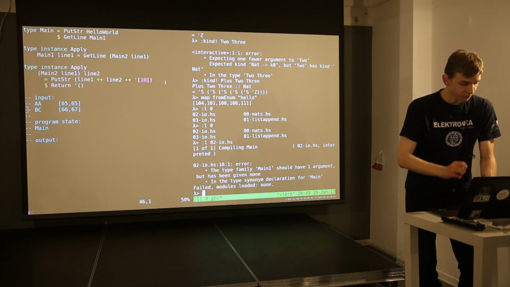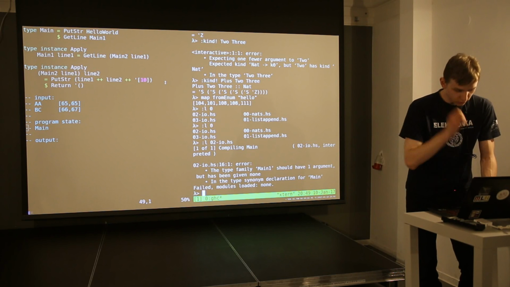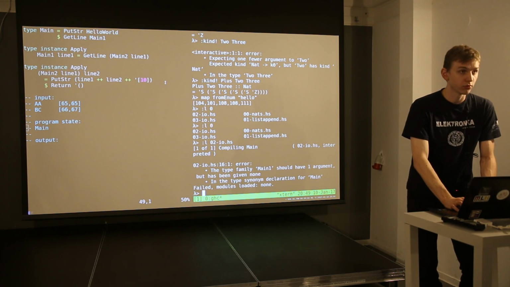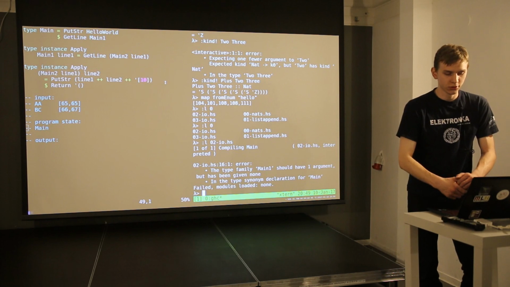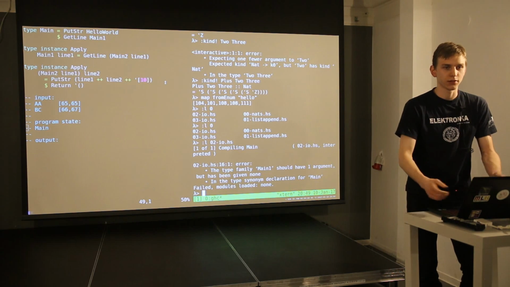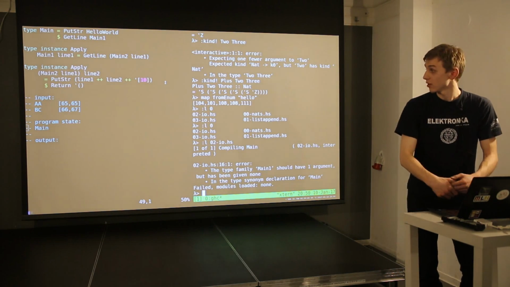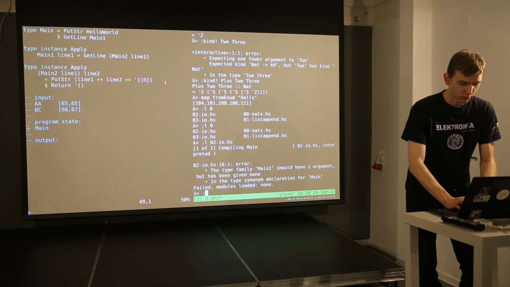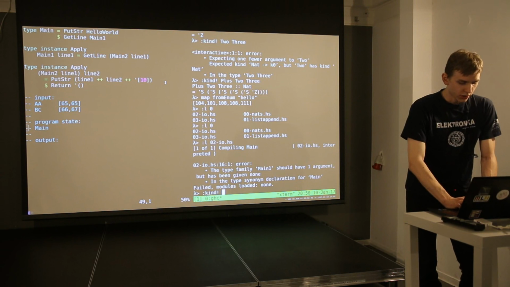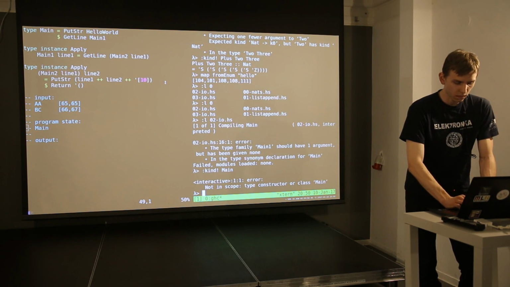And let me start. We start with main. So, and we will use GHCI as the evaluation engine. So we will be the outside world, and GHCI will be doing all the computations. So let me evaluate main. Oh yeah, loads.